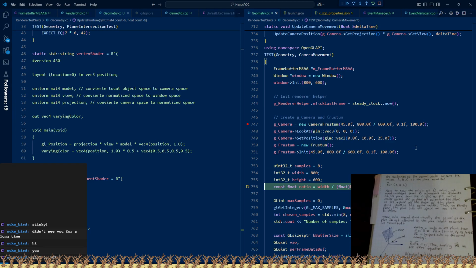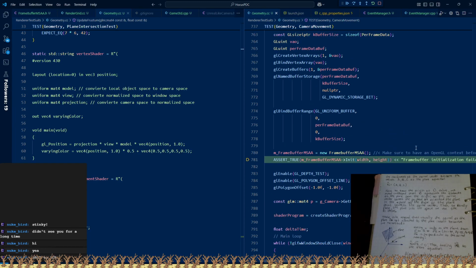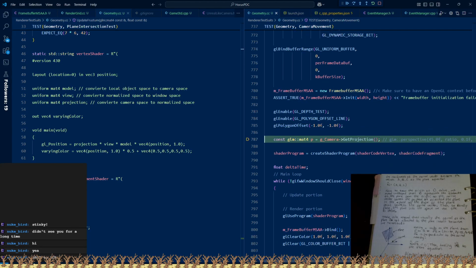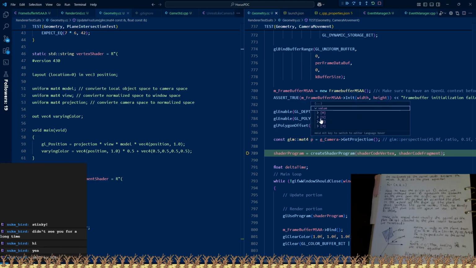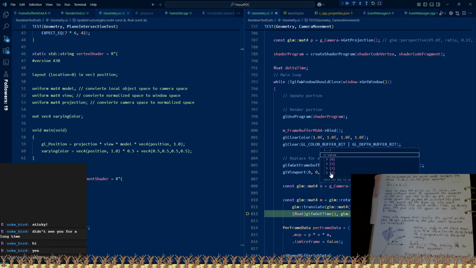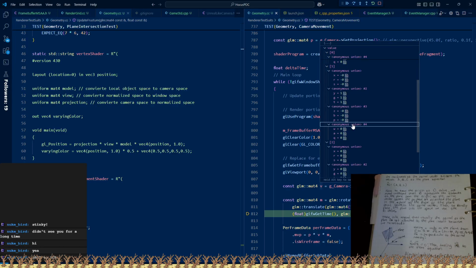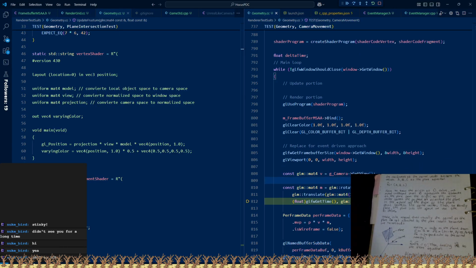Okay, it's view. This is taking the identity matrix.